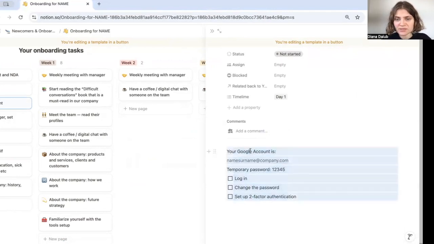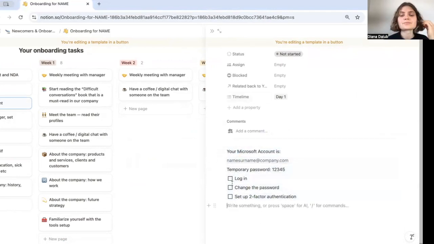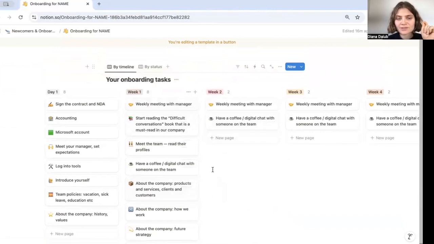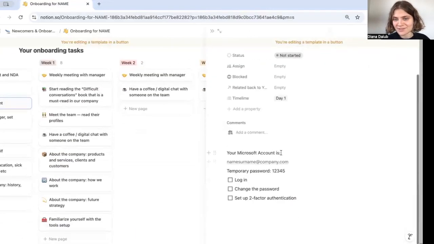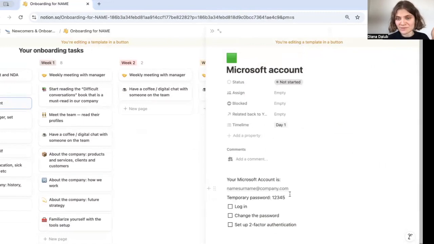And the information you update it here. Be careful, don't edit the information in the template to fit one particular newcomer, because this is a template for all newcomers. So for example, by accident, don't put the Microsoft account information for Frank James here. That will be the template for any new newcomer you have.